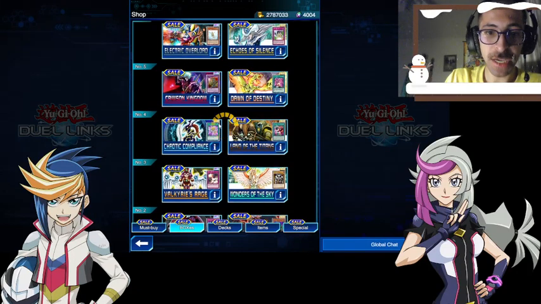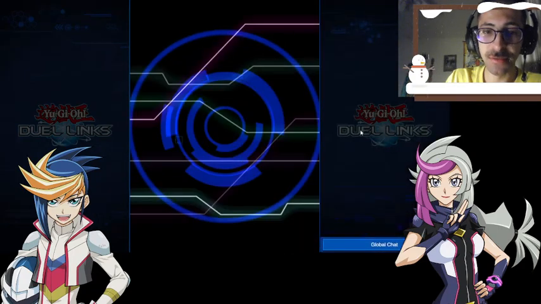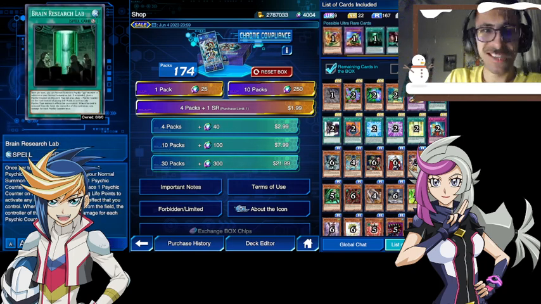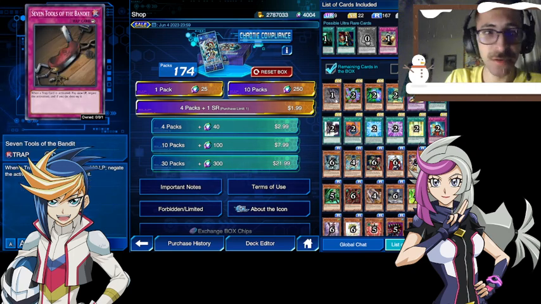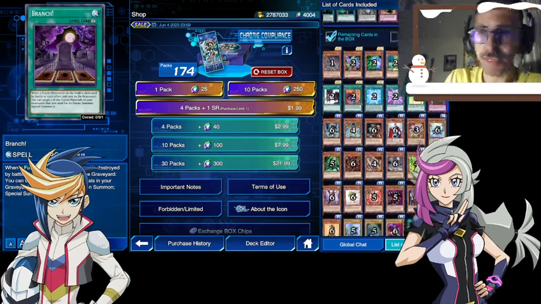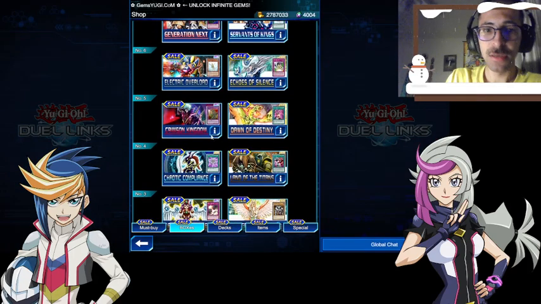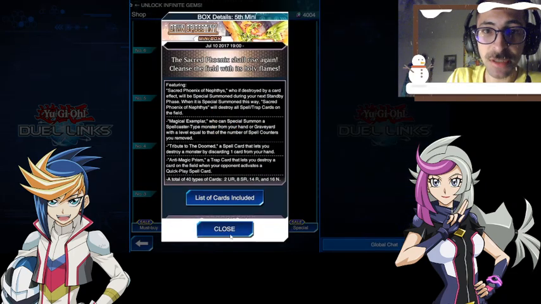All right, Chaotic Compliance, fourth main box, came out April 11th, 2017. I guess Blackluster Soldier's fine if you want to build a Blackluster Soldier deck, but you don't really need it. Let's see if there's anything here that pops out to me. Nothing really too crazy here, so this one's a skip. Double Summon is all right in some gimmick decks if you want it, but again, it's not the best. Okay, moving on, number five, fifth mini box, Dawn of Destiny, June 2017.